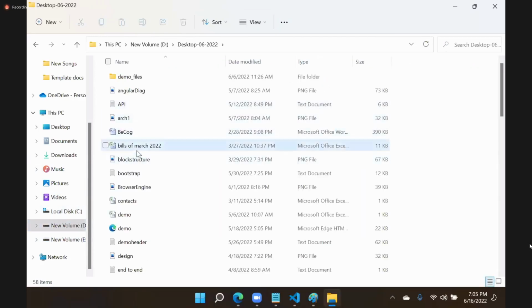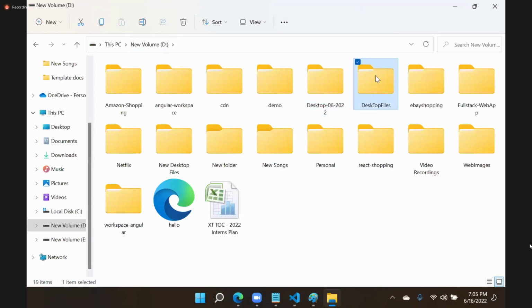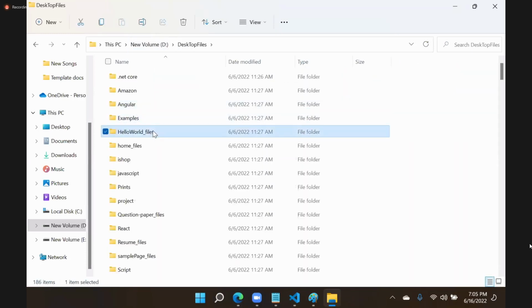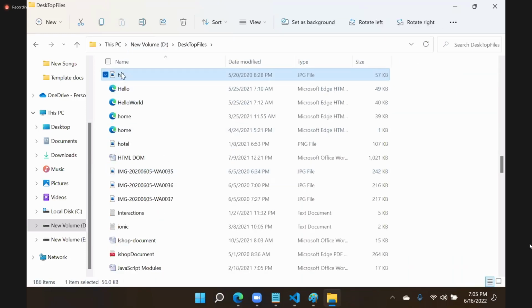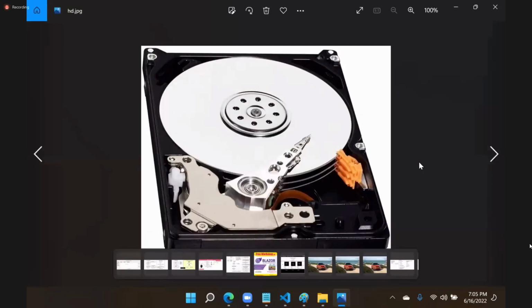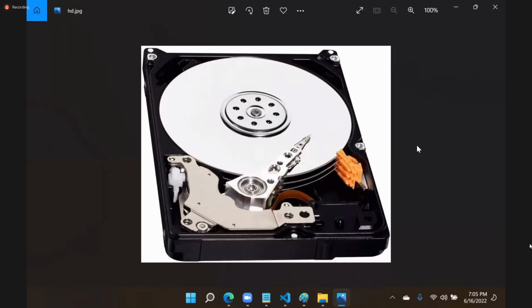Suppose I have a hard disk drive. This is the hard disk. This is a hard disk picture. This is the hard disk internal part, inside the hard disk.